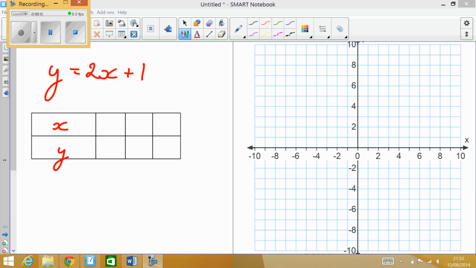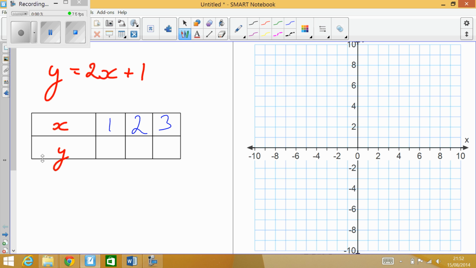In this talk, I'll be describing the three different methods for drawing straight line graphs. So the first method is by using a table and substitution. Now, I want to pick 3 points. I only need 2 to draw a straight line graph, but the third one is used as a check that you've substituted correctly. So I want to pick nice easy values for x, so let's pick 1, 2 and 3.